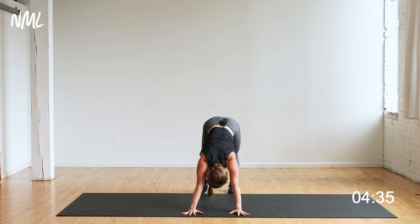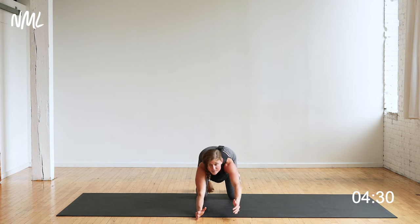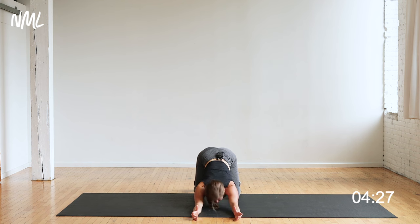From here, step back, take one more down dog. Drop your knees to the mat and take puppy dog stretch — walk your arms away from you, thumbs go up, hips stay high. So different than child's pose — my hips are high, still sitting back into my hips, opening up through my lats. This is my favorite stretch — I take it after every workout. It's really good and important for all those exercises where we push overhead and overhead press, giving us good range of motion and mobility. Hold for three, two, and one. Walk it back in.